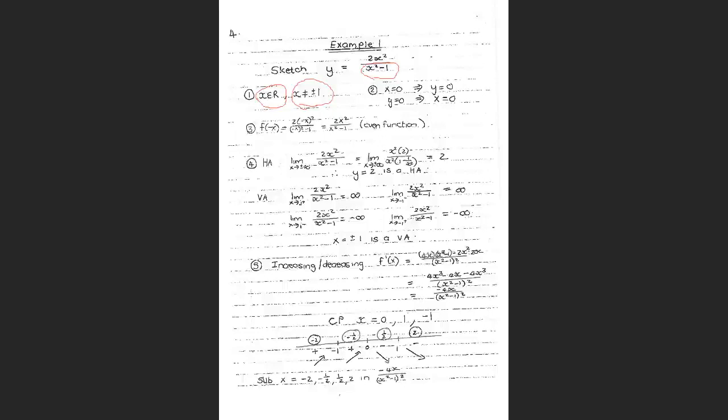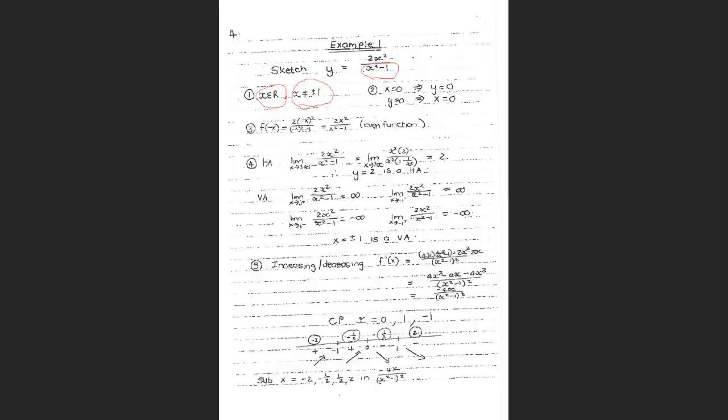Let's move to step 2, which was to find the intercepts. Look at this function closely. If you set x to 0, you just get y equals 0. And if you make y equal to 0, you cross multiply, and you get x also equal to 0. So you see that the curve passes through the origin. All right, that's basically what it means.